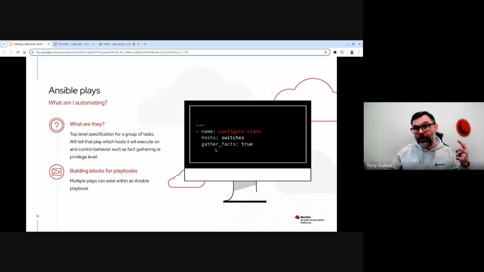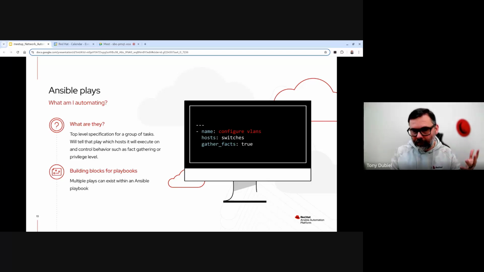Gather facts, or gather underscore facts, is true. What this means is what I was alluding to earlier with the dynamic documentation. If you turn on gather facts, it really depends on what you're connecting to in your inventory. So initially it was more for like if I connected to a server with a particular OS, it would need to run Python.